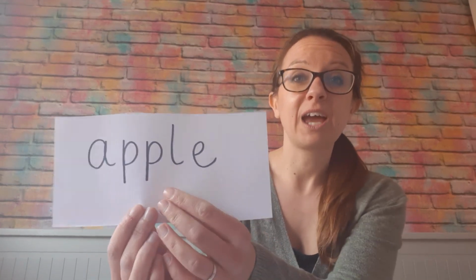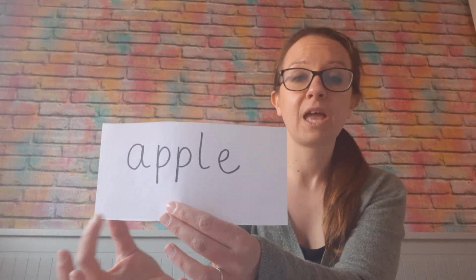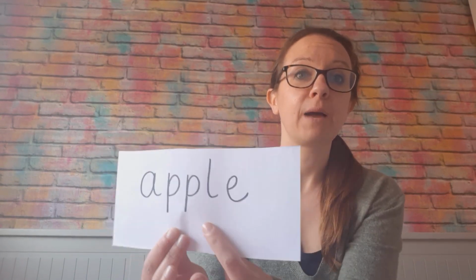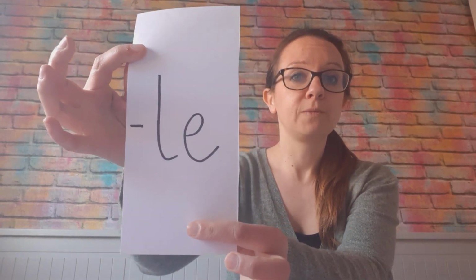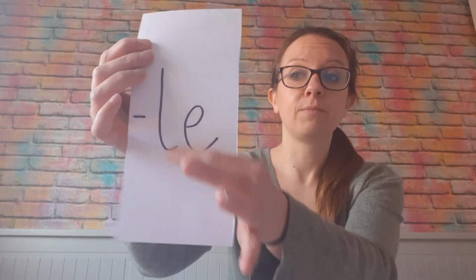I haven't put our sound buttons on because I don't want you to be sounding this out. You can for the start of the word, but for the end of the word, it's very important that you just learn how this sounds, okay? It's like a sight one. So we've got app, and then at the end here, you've got the ending sound, so it's apple, apple. So can you see at the end, it doesn't say the l and e sounds, because otherwise you end up with a word that sounds really strange. So you have that word apple, okay? So at the end of a word, if it sounds like that, it's the L and the E together that makes the sound for apple.